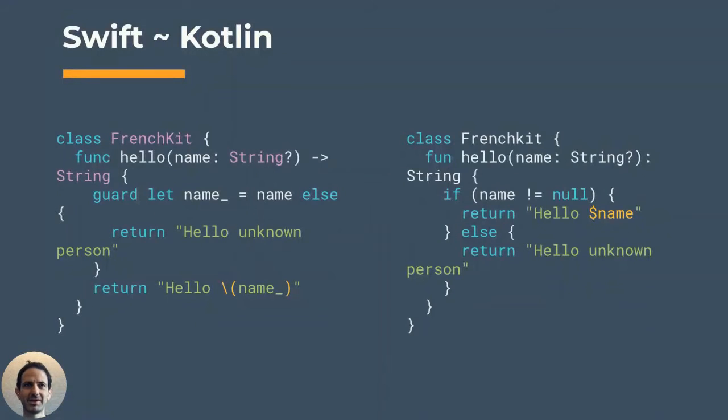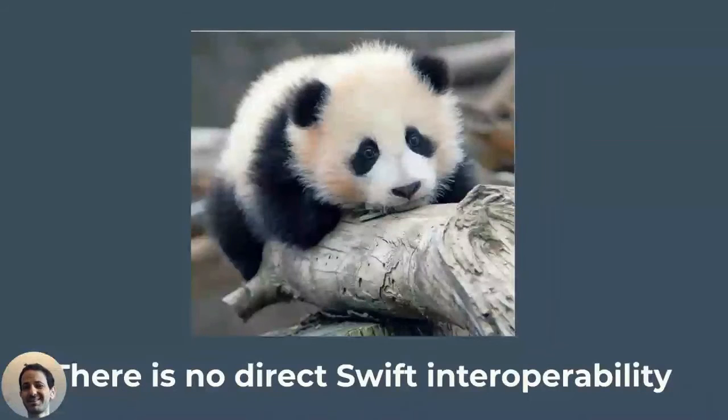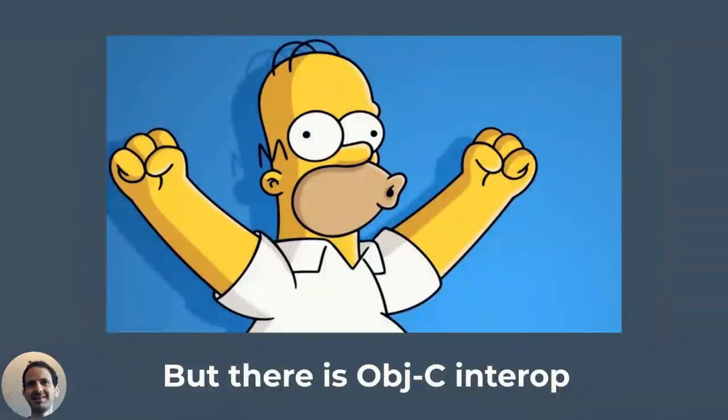We love writing Swift, and the thing is, Swift is relatively similar to Kotlin. If you've taken a look at the languages, you will see they are really similar, like there are a few syntactical differences, but all the concepts really map very well. So you have null safety, optionals, functional, protocols, interfaces. So there should be a way to do that, right? And the bad news is that Kotlin doesn't interop with Swift, which makes us quite sad. The good news is it interops with Objective-C, which is cool.